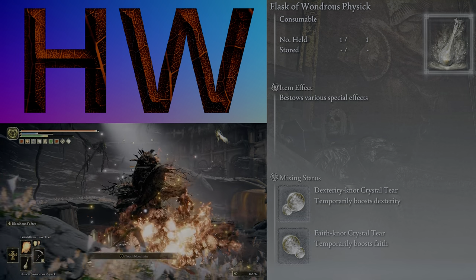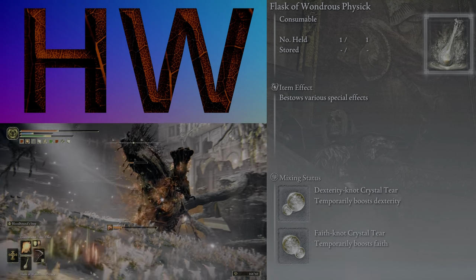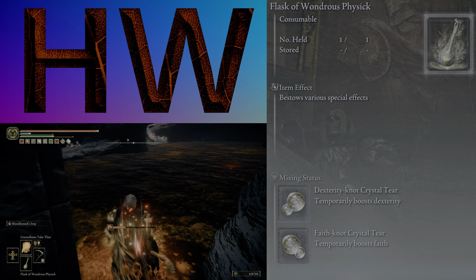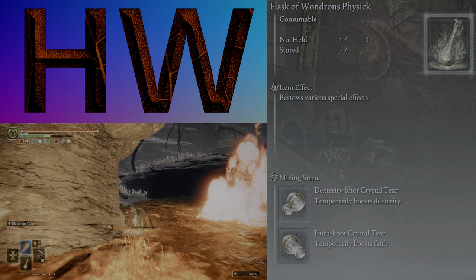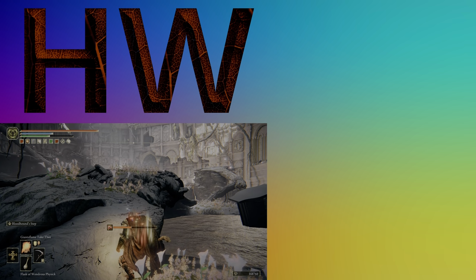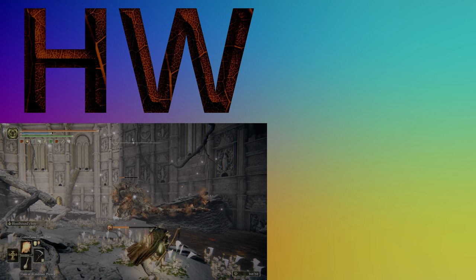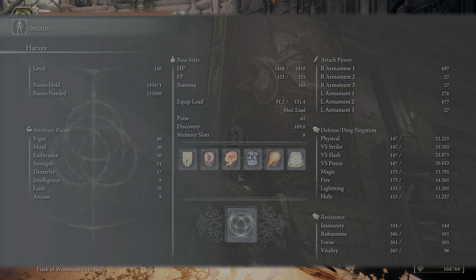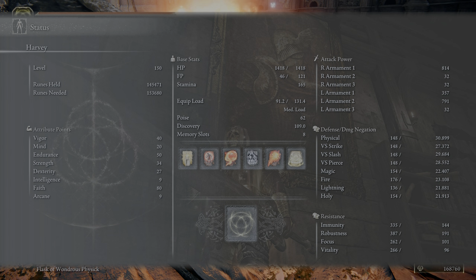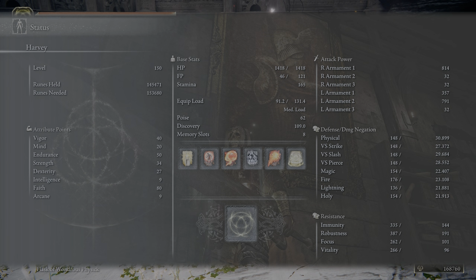For the Wondrous Physick, we are using the Dexterity Knot and the Faith Knot. The reason I like to use these two is Dexterity is going to give us faster casting time, and also we will have 80 faith for the first 3 minutes of any fight. I like to go in and use a lot of spells right away and then brawl out with the boss. This is what your stats will look like before you buff up. This is what your stats will look like after using Golden Vow, Flame Grant Me Strength, and drinking your Wondrous Physick.